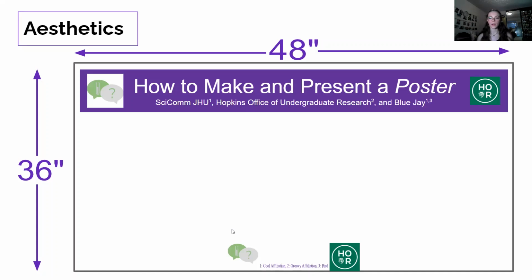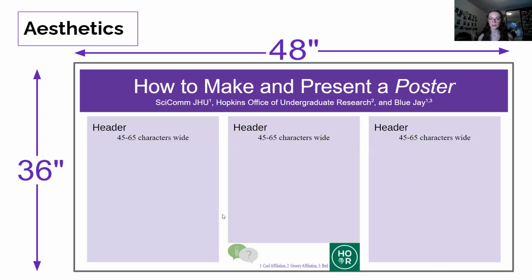So as we look at the text boxes, you're going to want them about the same size, right? So all of these text boxes are the same width. If you kind of change it up, it can look visually striking or different and kind of draw attention that way. But a lot of times it's more confusing than anything else. So try and make all of your text boxes or your columns at least the same size.